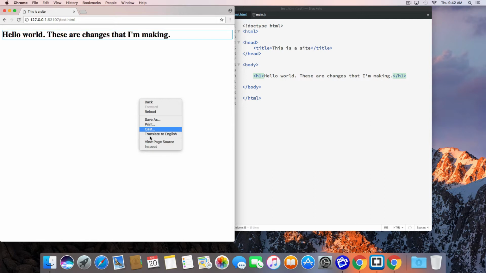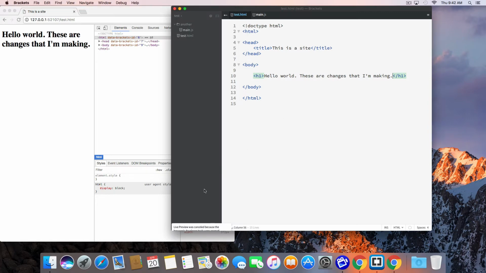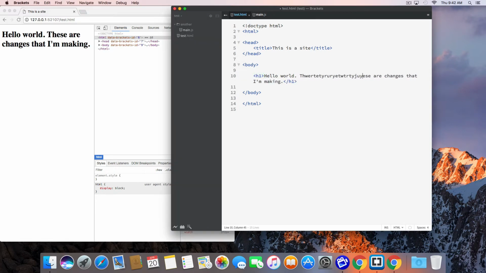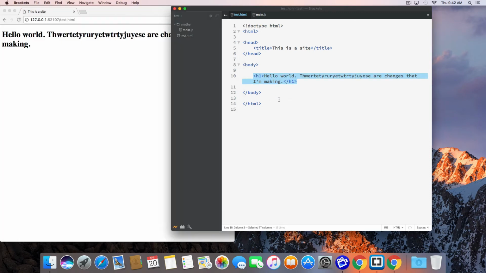Unfortunately, when you inspect, which using your dev tools should be a pretty common occurrence for you, it will break live preview. You'll see that it says it was canceled because the developer tools popped open, and changes no longer reflect over there. So it's kind of neat at the beginning when you're just doing styling work, but once you open your dev tools, it breaks, and you can launch it again and it will open another tab and that fixes it. But anyway, play around with it.